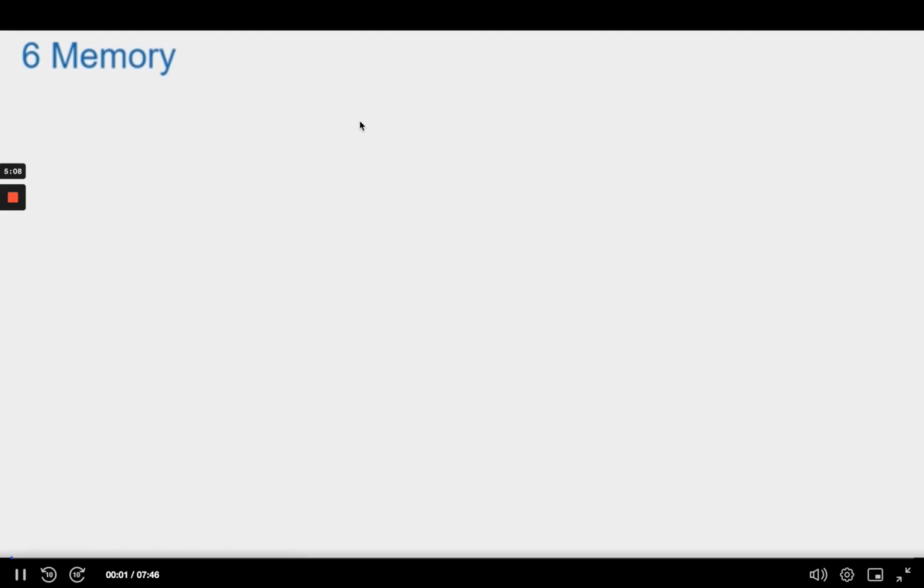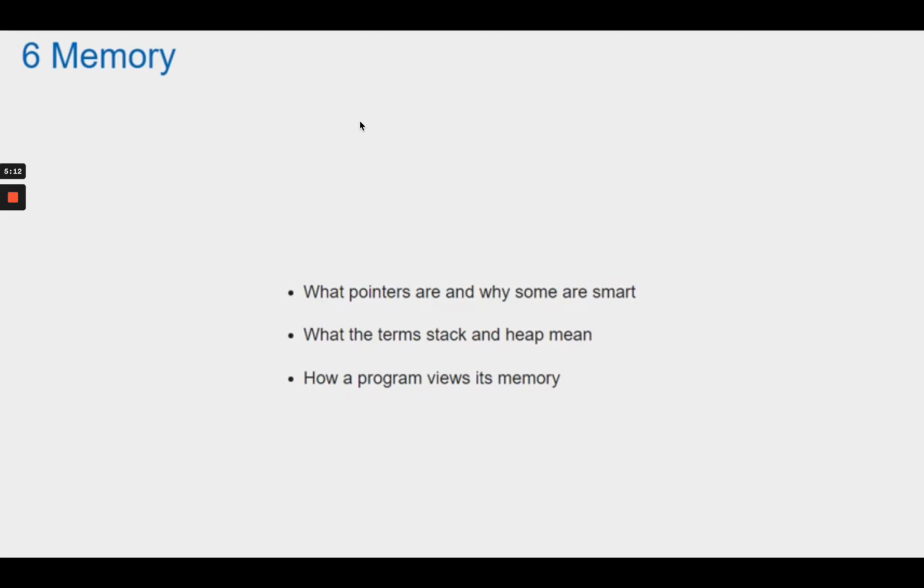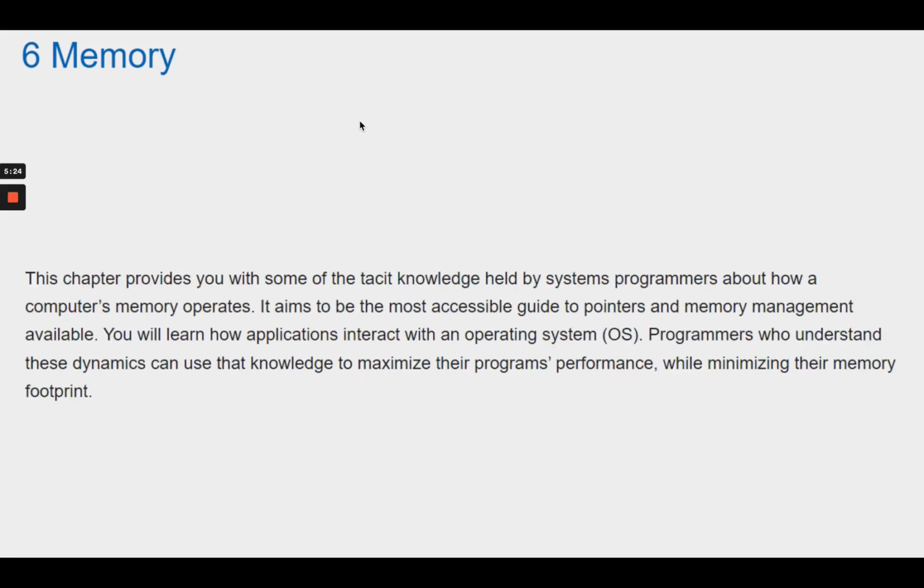Chapter 6. Memory. This chapter covers what pointers are and why some are smart, what the terms stack and heap mean, how a program views its memory. This chapter provides you with some tacit knowledge held by systems programmers about how a computer's memory operates.